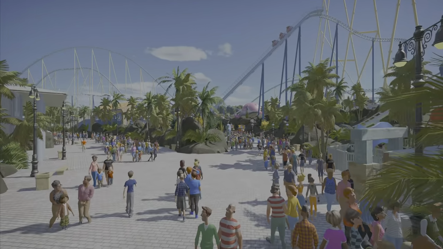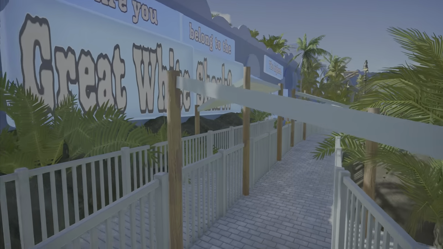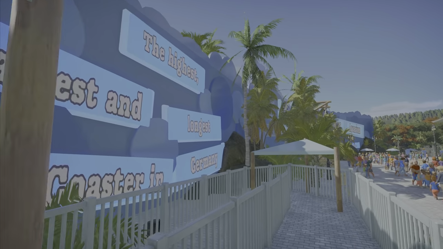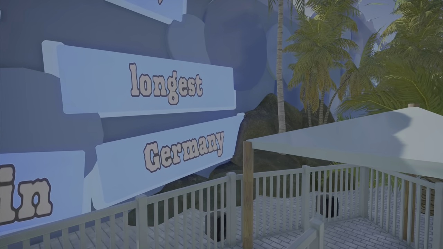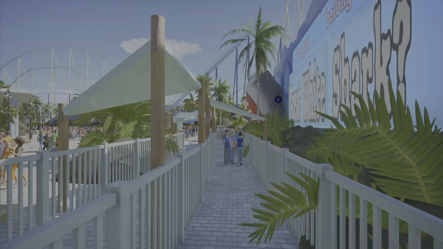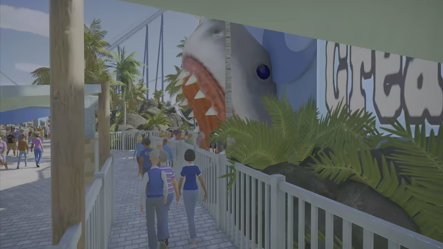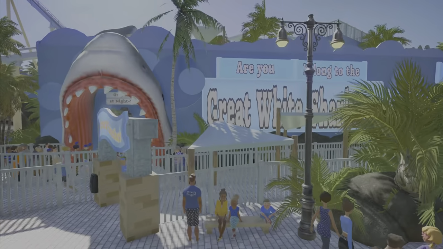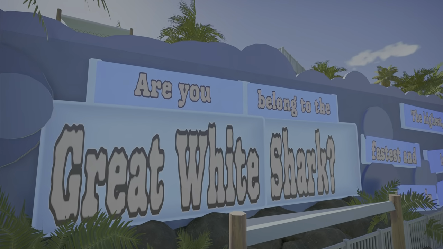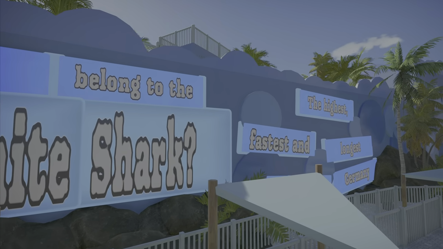All right, so let's go on Big Great White. What is it called? Great White Shark. Let's go on Great White Shark. All right. I like these little queue coverings he made. It's hard, we don't have pieces that would actually be better. I'm guessing they wanted this to be some sort of cloth material. Let me read this. What does it say? Are you belong to the Great White Shark? Yeah, that doesn't make sense, but alright.